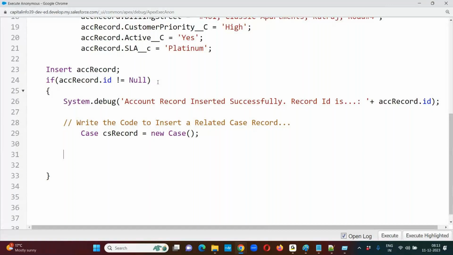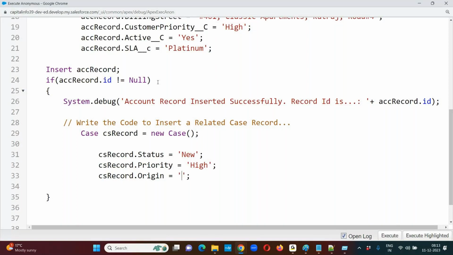That means how you have raised the case. Here you will be having 3 options like phone, web, email. How you have raised the case? By making a phone call to the customer care, or by sending the email notification, or by visiting our company's website. Now I'm indicating phone. So the origin of the case is phone. By making a phone call to the customer care, we have raised a complaint.